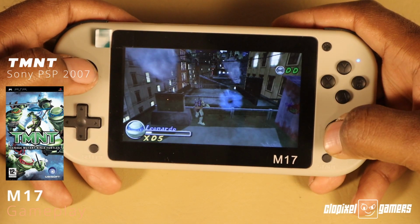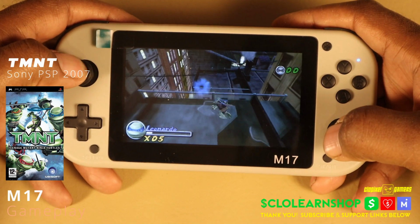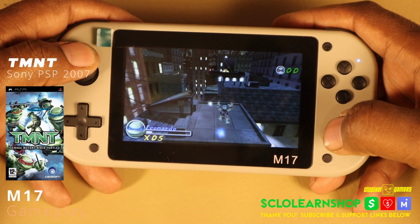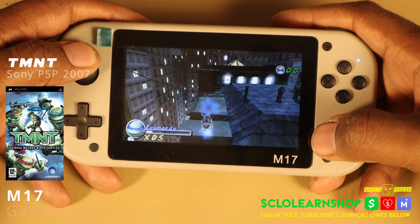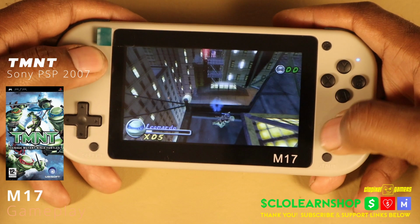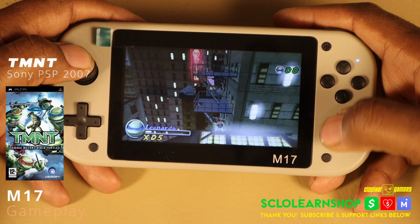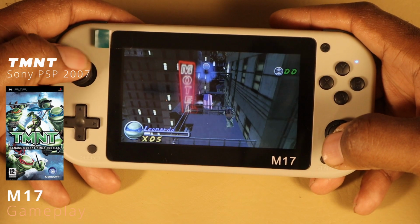Okay, what do I do? Okay, I see they added some of the action to the analog stick. Okay, going up. Now I'm starting to feel some lag or hear it in the audio, but gameplay is okay. I don't know if you heard that little bit of lag, but pretty good, guys. I mean, it's playable.